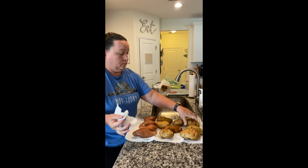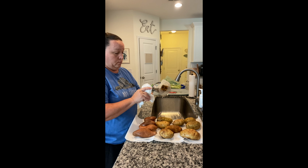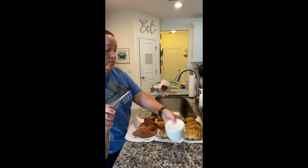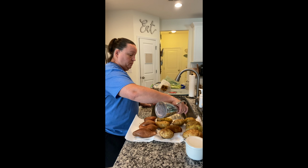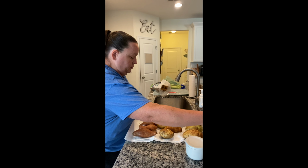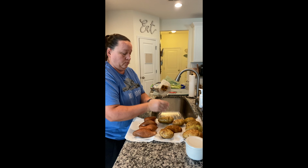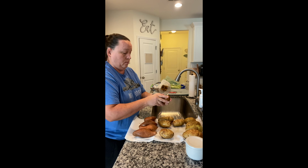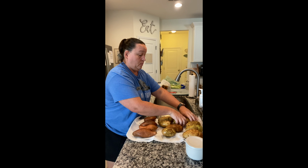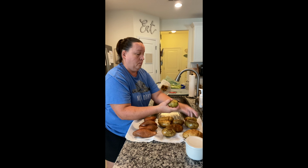So I gave the potatoes a good scrub and now I am just drying them off, and then I will be coating them with olive oil and salt. It doesn't necessarily change the flavor of the potato, but if you like to eat the potato skin, it does help it get crispy and it does give it a better flavor. But that's just a personal preference. It's not anything that you have to do.